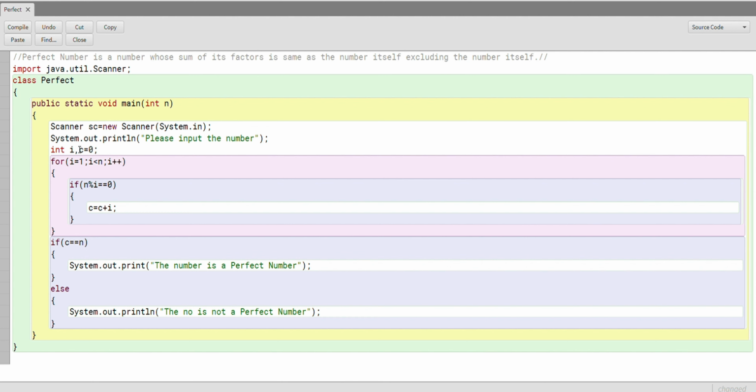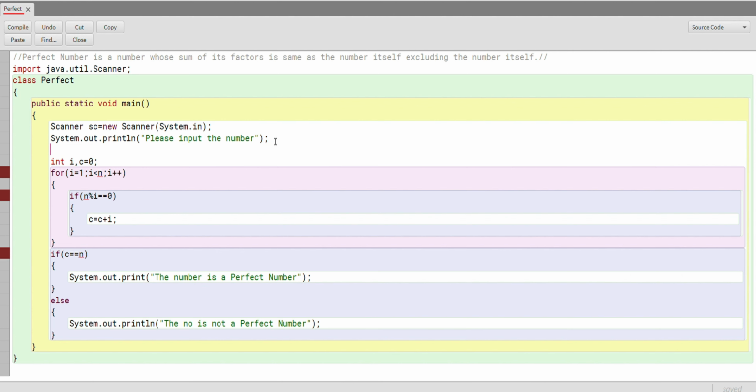Then int n is equal to sc.nextInt. So the user inputs the number and its value is stored in the variable n.